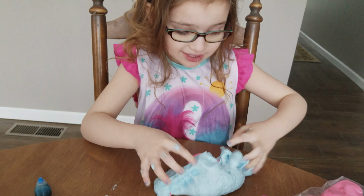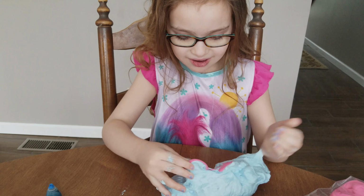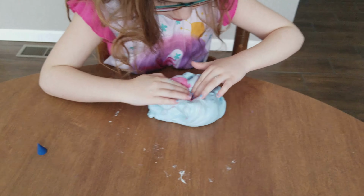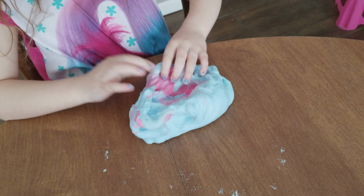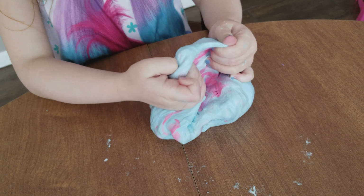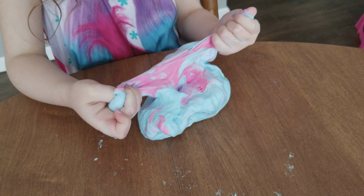Slime fans of butter slime, please watch this video. What did you say? When I poke it and there's red stuff, I can see like red inside. It looks like cotton candy. I know.